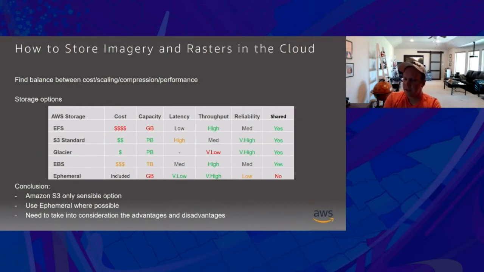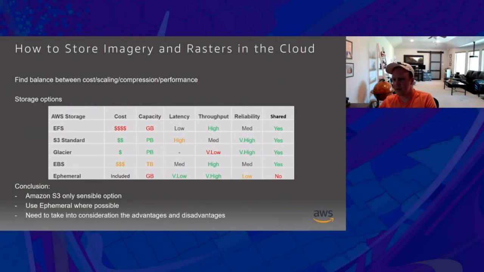So we have a nice chart here that shows some of the different storage options on AWS, and when to use one over the other. So you have Elastic File System, which gives you the ability to do NFS mounts. It's on the higher end on the cost side. The capacity range is going to be probably under a terabyte. You're going to get low latency, high throughput. S3 Standard's a great option, though. It's kind of the best of all the worlds.